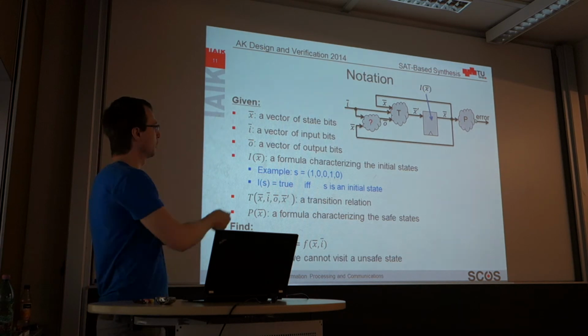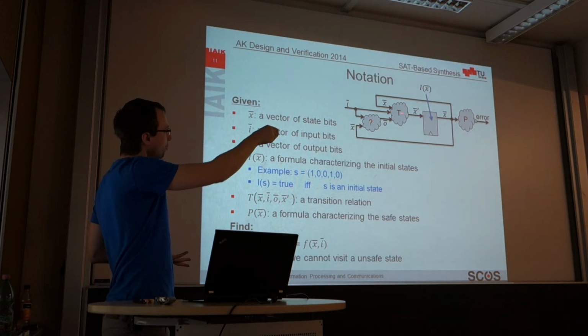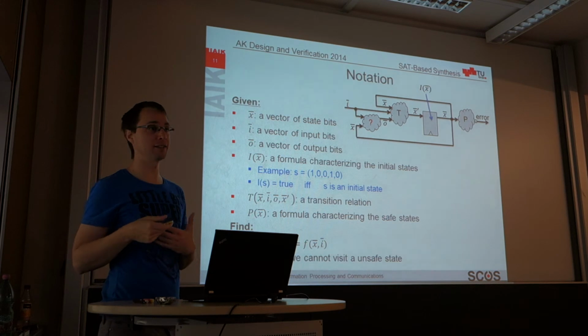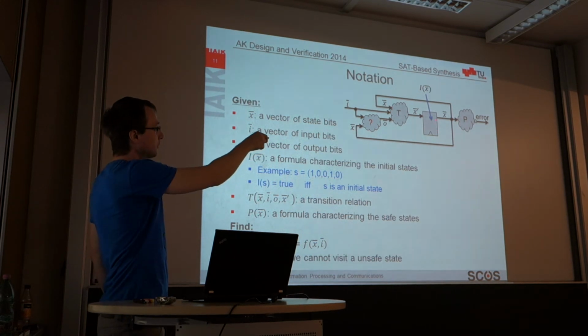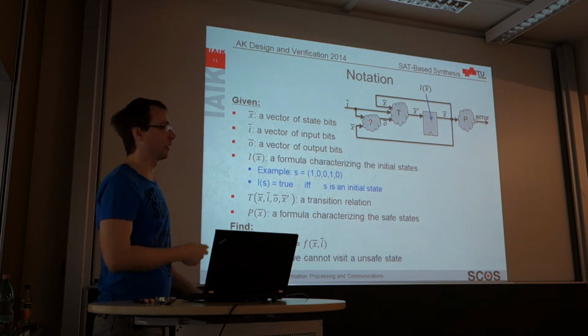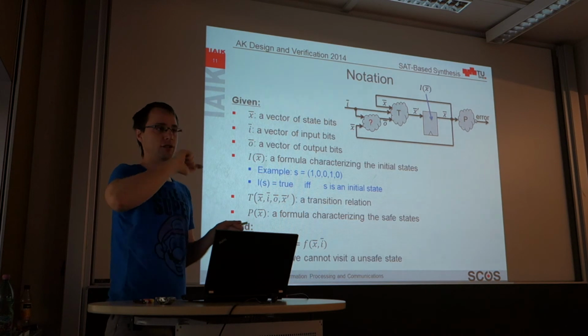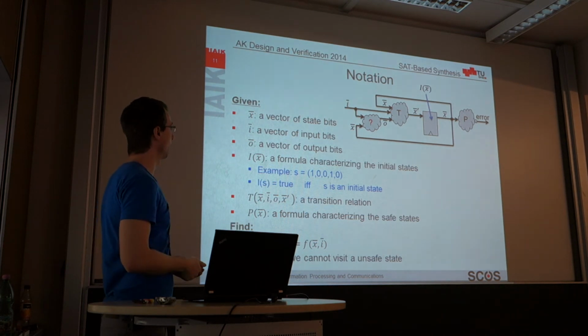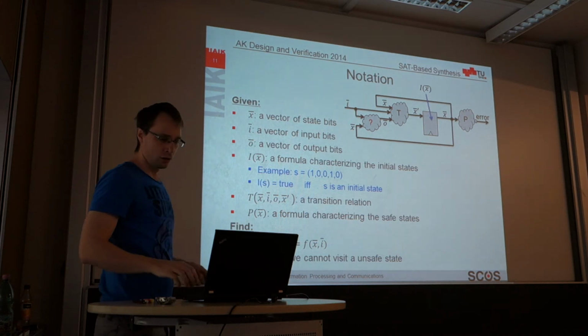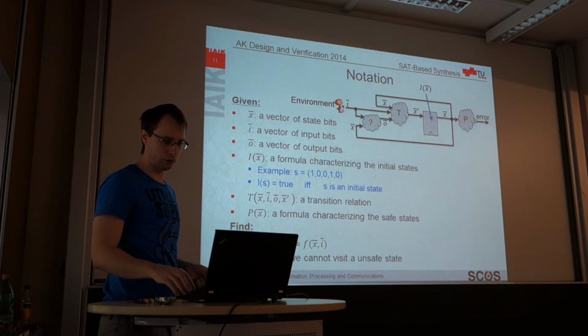But essentially, this circuit here basically just defines a game graph. A state, so concrete values for the x variables, is just also a state in our game graph, and this T just defines which state transitions between the states are allowed in our game graph. Good, so much for the problem we want to solve.